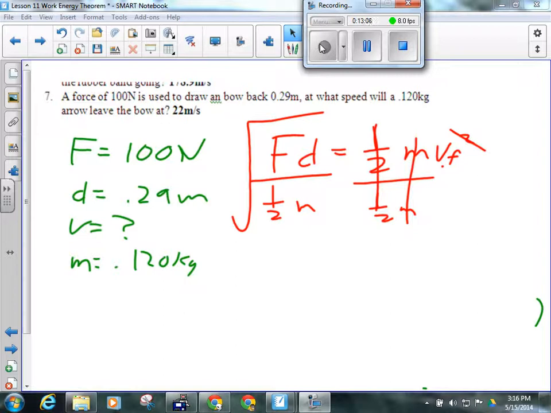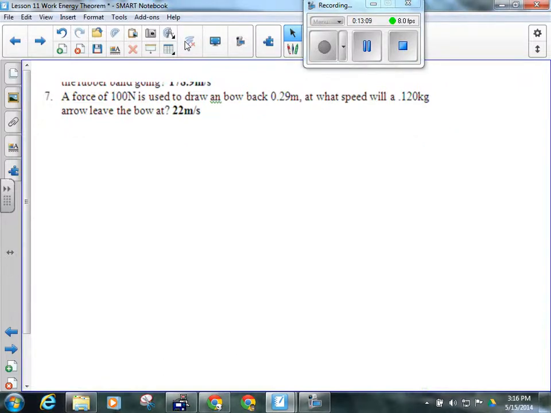Okay? If I have a bow and arrow, okay, and I exert a force on it, I can calculate how much work I do as long as I know how far back I pull the arrow. And I do. I know both in this case. Okay? So I start out with this. It's asking me how fast the arrow is going to leave the bow. Well, when I draw back the bow, what's the speed of the arrow? 0. I'm just holding it there. It isn't moving. It has no kinetic energy at that point. But when it does leave the bow, it is moving. And it does have kinetic energy then.